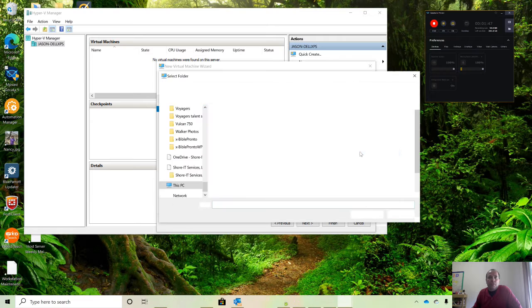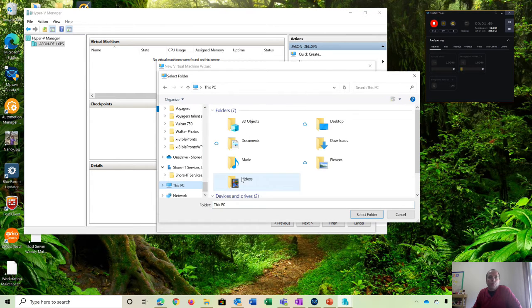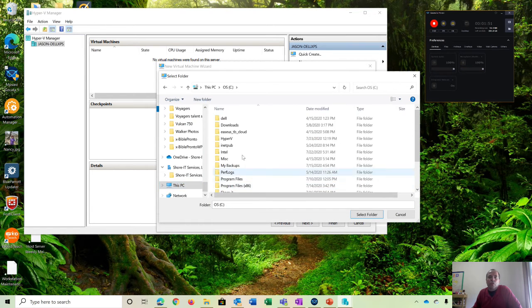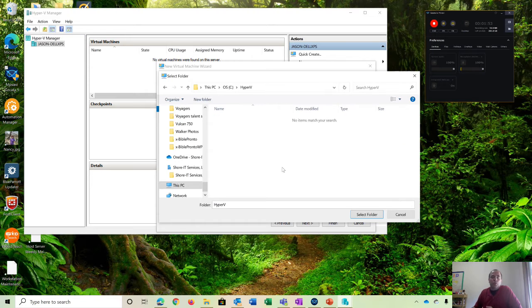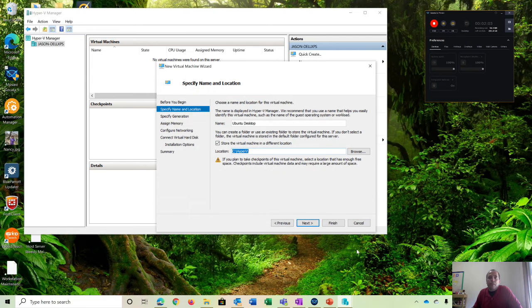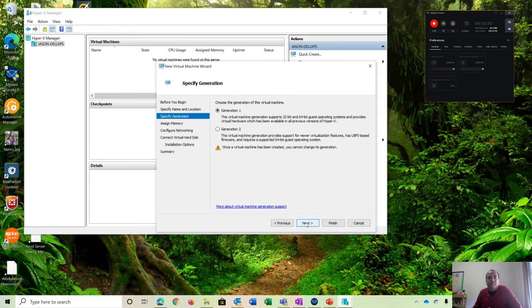Click Browse, and then I'm going to browse to the location that I want to store my virtual machine. In this case, in my C drive, I've got a folder I created called HyperV. I'm going to select Folder, and I'm ready to go. I'm going to click Next.